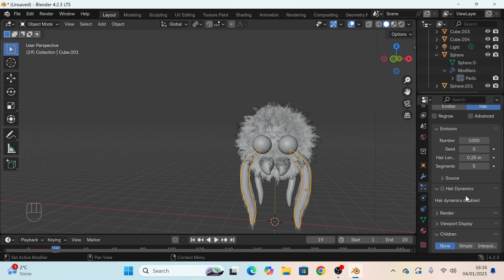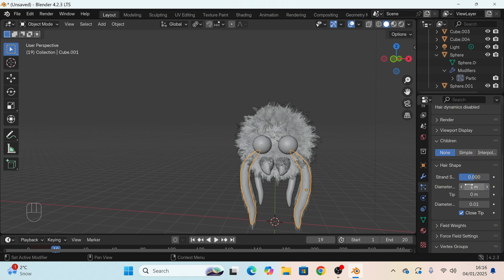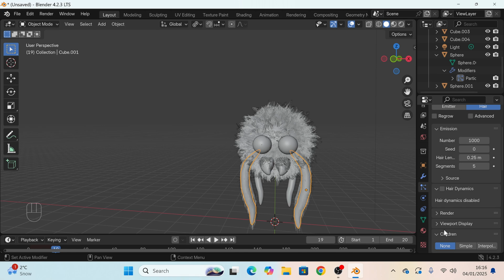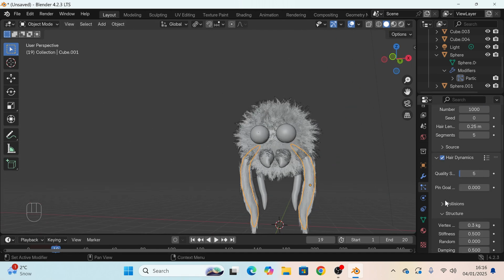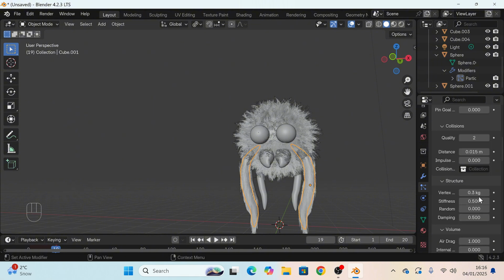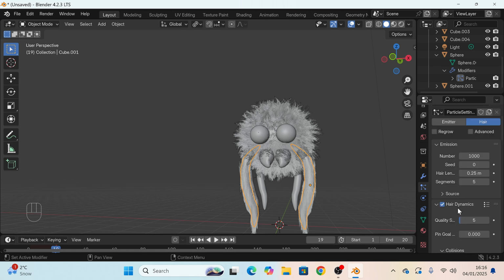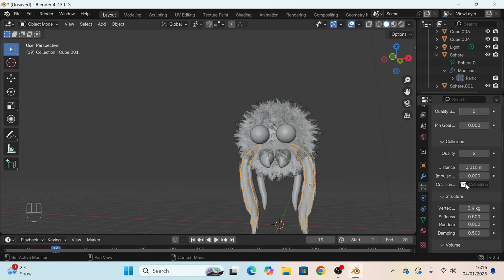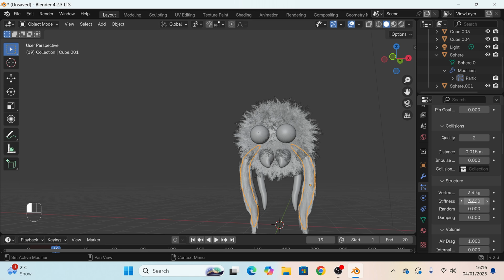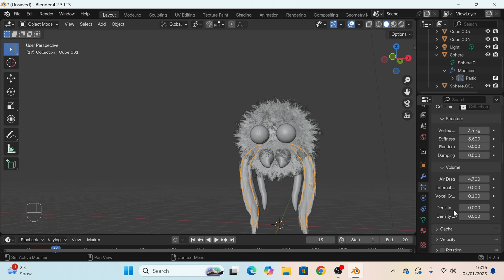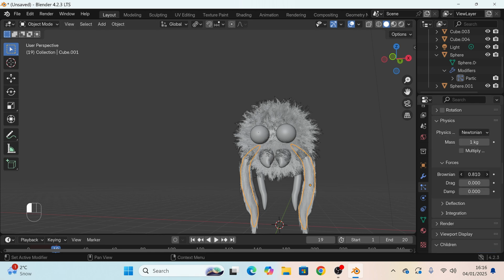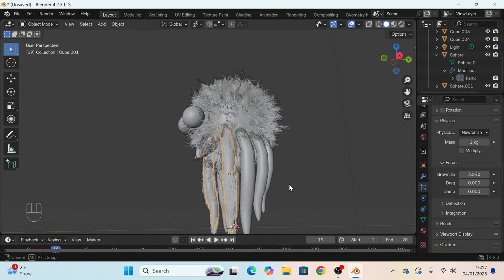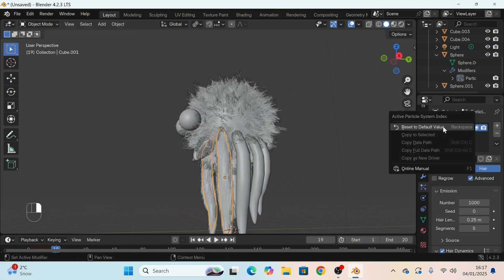I tried to do them all and that just wouldn't happen, so I had to do them individually, and I didn't know how to transfer the setting or save the setting so it would go across. So that's the button right there, that hair dynamics, that messed up everything for me. I mean like everything. I did all the stiffness and all this kind of stuff, but I did that single button, and I did it for each leg.